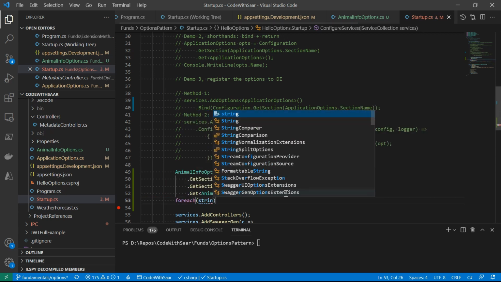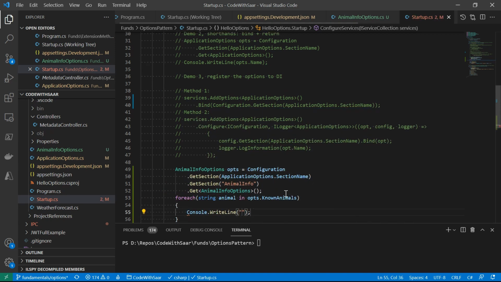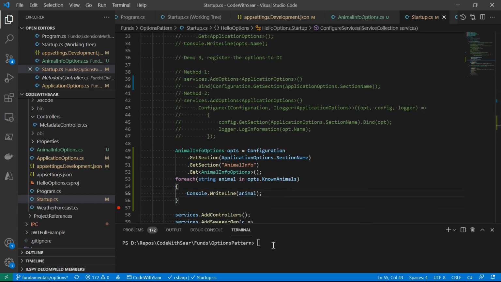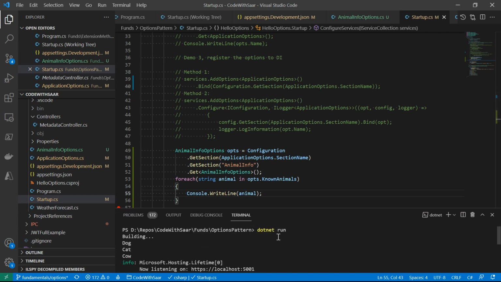For the demo, we're going to output the animals one by one. And let's see when it runs. On the output, there's dog, there's cat, and the cow. That's how the binding works with IEnumerable. Let me repeat the key information here. For the binding to work, we need 2 pieces of information: the class to bind to and the section. In addition to that, we know that a property of the class could be an IEnumerable.